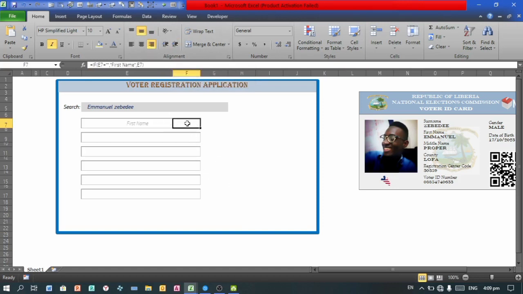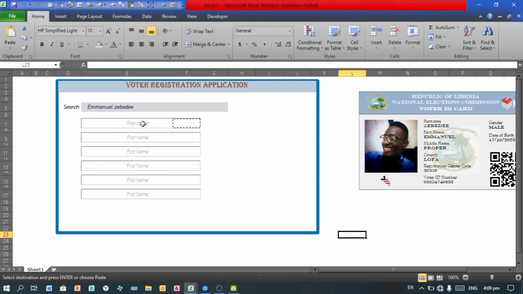Alright, and then copy this, Control+C, come into F9, hold down the Control, select the rest of the other cells, and then press Control+V, that will place it in all the other fields.